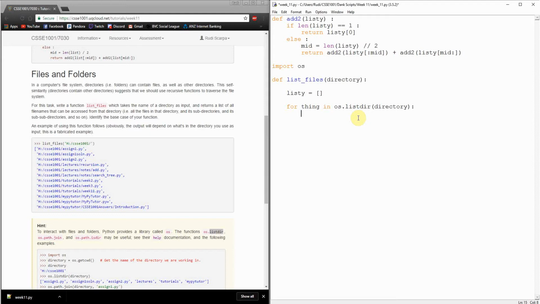Whereas in the folder system, we've got this tree. So there's actually two directions of extension. A folder can have a folder within it, and that can have a folder within it. So that's like a depth direction. But inside a folder, you can have lots of sibling files, where there's a file and a bunch of folders on the same level. Since we don't know how deep the folders go within each other, that's where we're using our recursion, to go deeper into the folders. But to see all the things inside a single folder and look at them individually, we're using a for loop to hit that horizontal level.